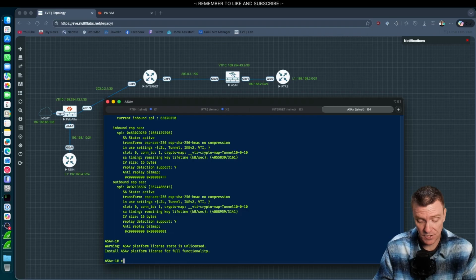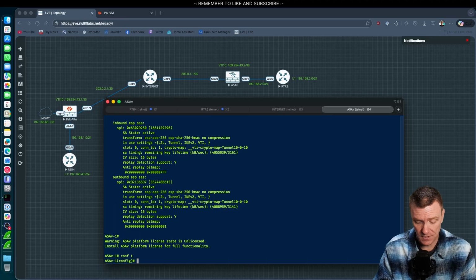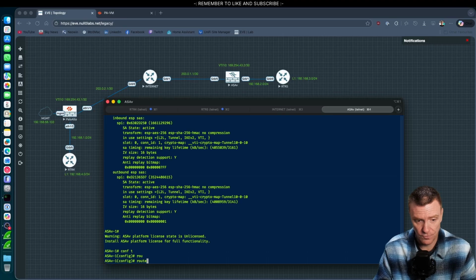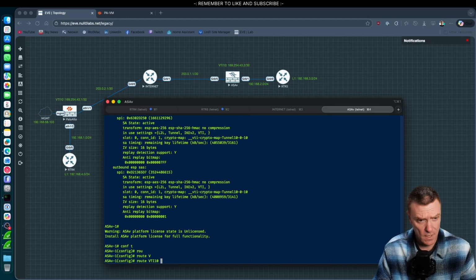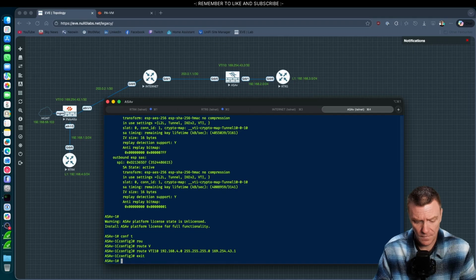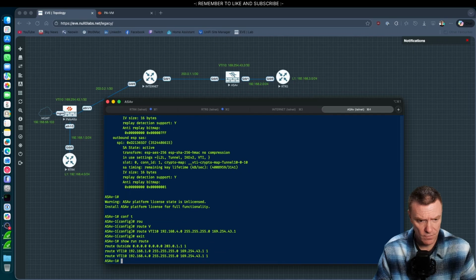We should now be able to just add a route on this side. So route, and say for VTI 10, 192.168.4.0 is available via 169.254.43.1. Show run route. So now on this side, all we're saying is, hey, this network is now available via the tunnel.